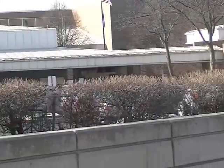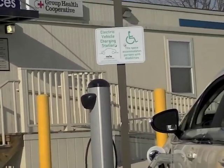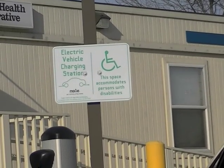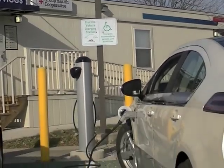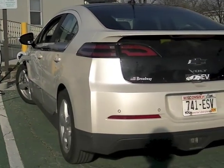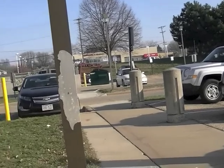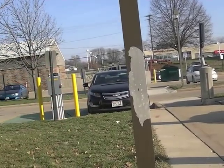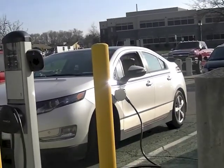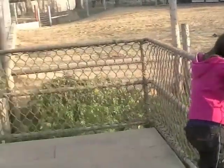And now here at the Madison College, we are in a green painted stall, hooked up amid the handicap and special permit parking slots. Near the Student Health Services Center, we are getting a healthy dose of pollution-less electricity. And coincidentally, we find ourselves among like company and see another Chevy Volt charging nearby. We really must appreciate Madison Gas and Electric and all those involved that provide these extraordinary examples for all the community of Wisconsin to follow.